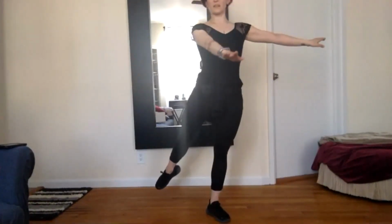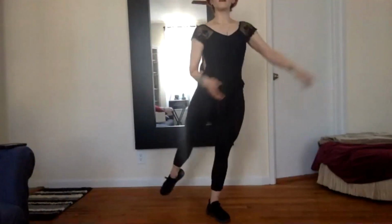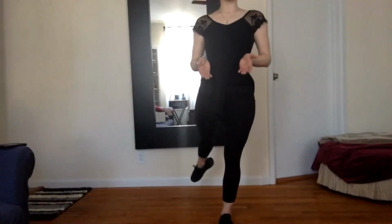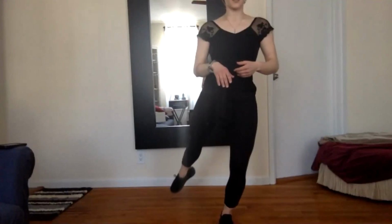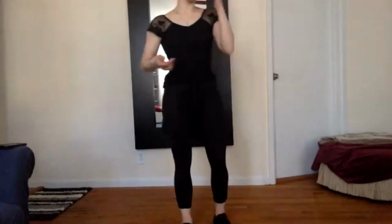And I want to feel a nice pressure through this palm and a nice extension through my fingers and my foot. I don't want this leg to be over here because that's not a good line. We want to try to keep it under your hip joint and slightly behind you diagonally, which would be our finish from an actual stroke, right? And I'm going to have you guys work on this on a straight leg.